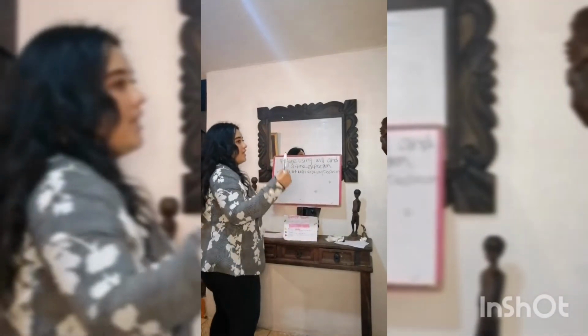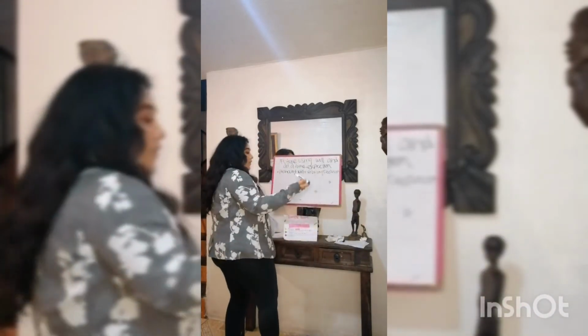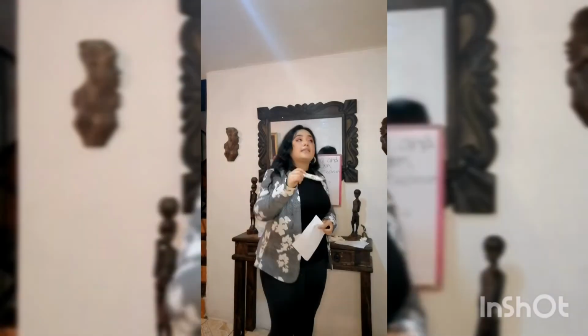So it will be the pronoun. The pronoun is I, you, he, she, it, we, you, they, all that. So we can put anything. You can put anything you want. So for example, I'm going to talk about myself, okay? So we're going to add I. Sorry, my marker is not working, so we're going to change it. It will be I will. And the verb is what we are doing, eat, running. So in this case, I will put eat because I love eating. So I will put I will.